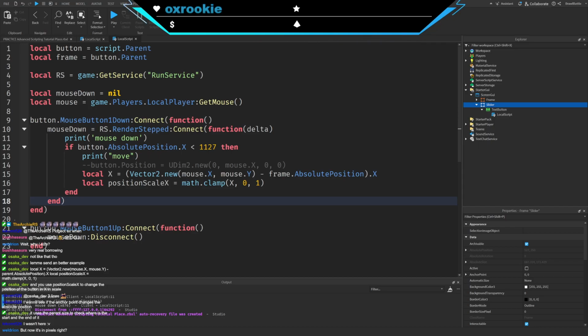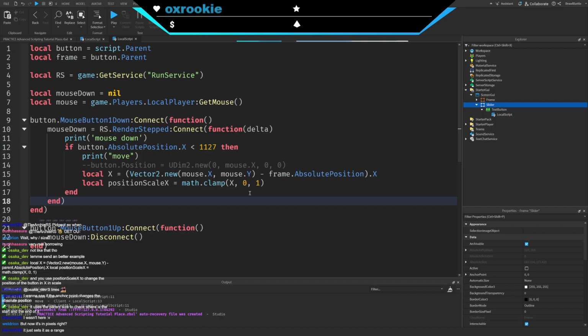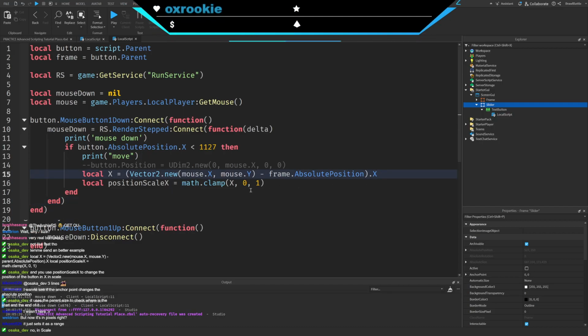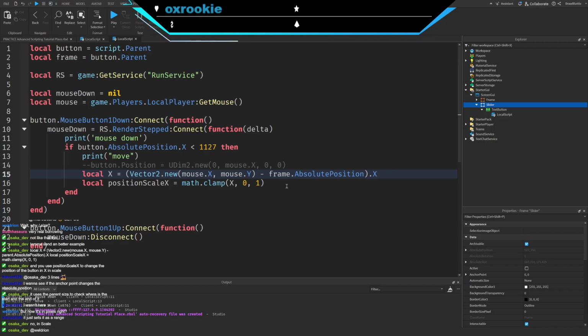So this returns the scale, because a scale is only between 0 and 1. So that's what this is trying to do. If this value is 100, then it's going to give us 1, because if we round down the x, which was 100, and move it down to 1, that's the value it's going to return. I think.